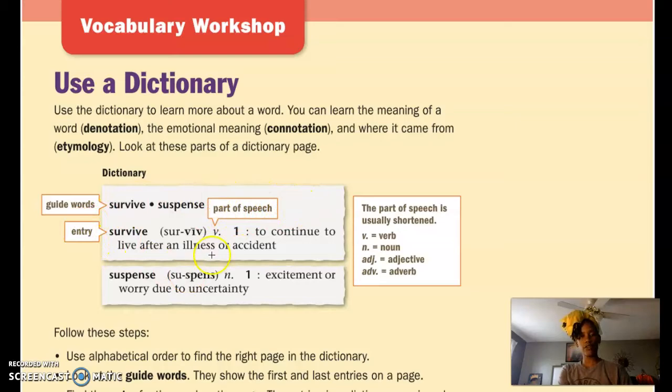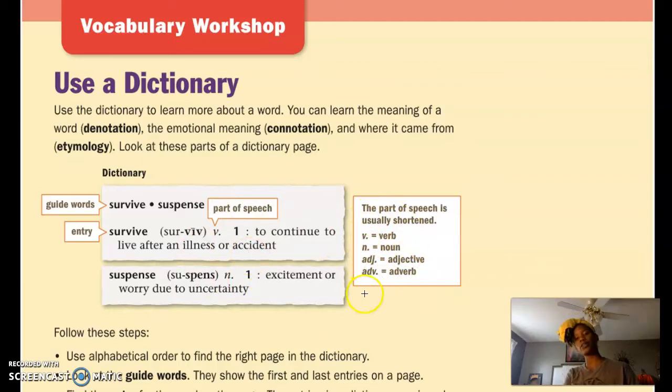Now, survive is what part of speech? It's a verb. If you look over here to the side, V is for verb, N is for noun, ADJ is for adjective, and ADV is for adverb. These are the different parts of speech that you're going to see here.